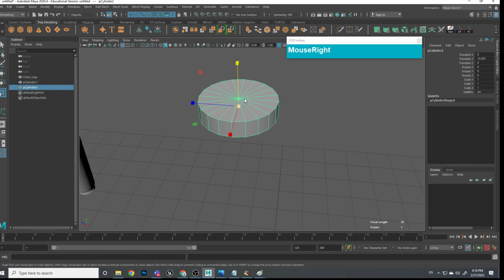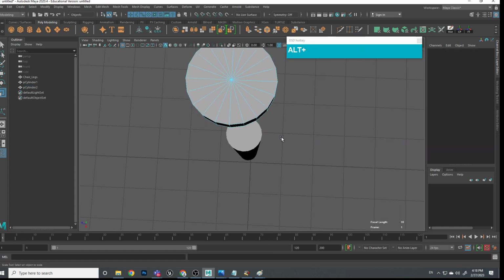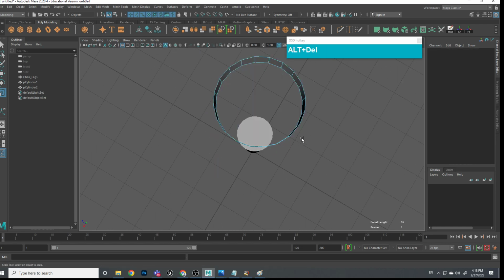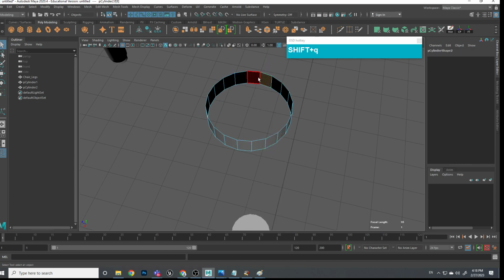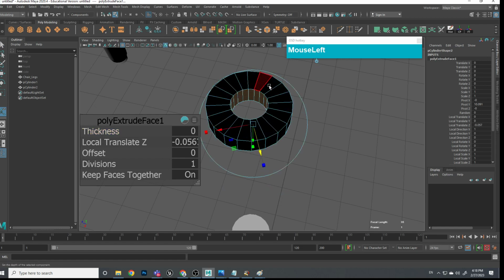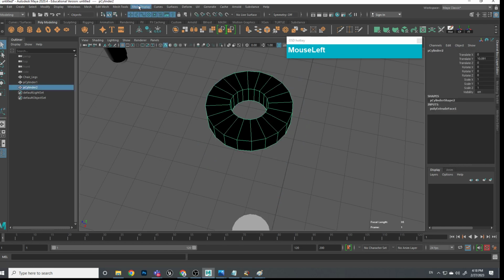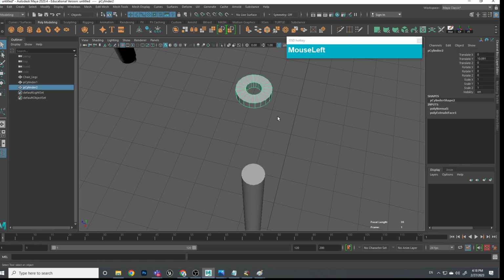Okay, and then I'm going to get rid of the faces in the center. You can drag and select all the faces in the center, top and bottom, and delete them away. Then go and select the inner faces to create the donut, or rather the pipe. Everything is black, you can see here, right? So if you go to object mode, you can go to mesh display and reverse it. Then we have our little washer or eyelet.